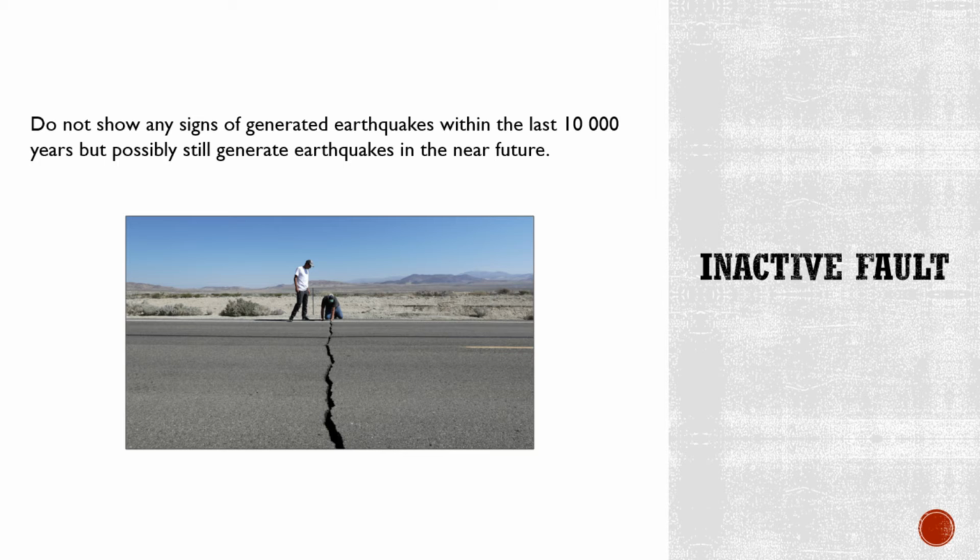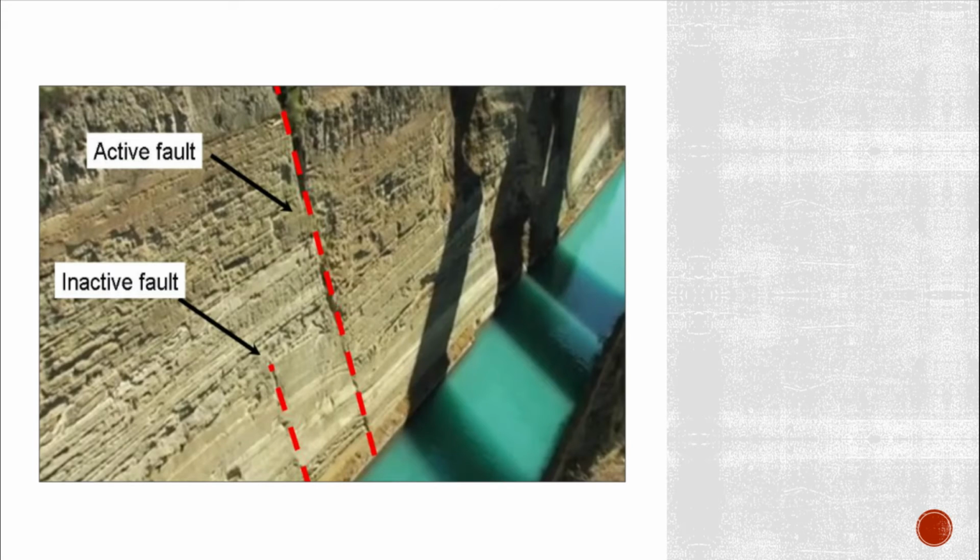Like if you are planning to build a house, then yung nabili yung lupa is near to a fault, make sure that seismologists have sorted it to the group of inactive faults so that you will not experience a horrible effect that earthquake might bring. Okay, as you can see here on the image, we have active and inactive fault represented by these segmented red lines here. Obviously, active fault has a large break compared to inactive fault.